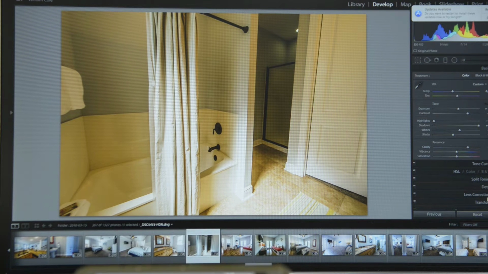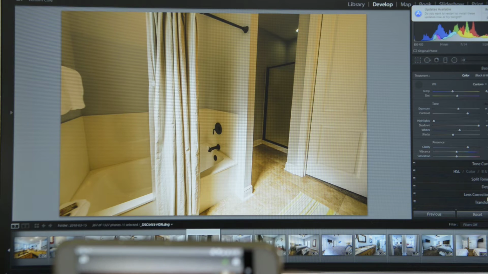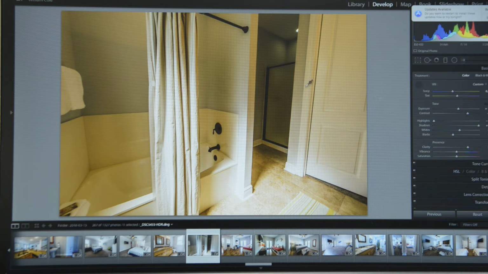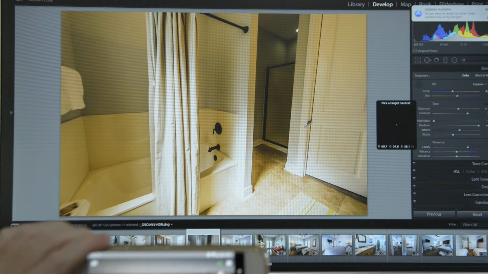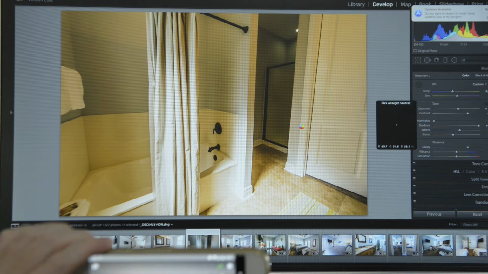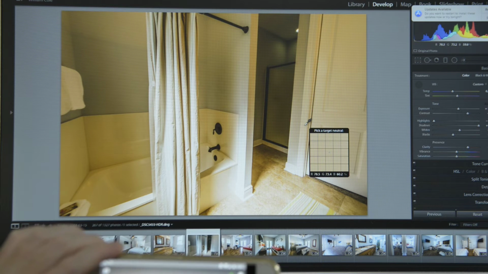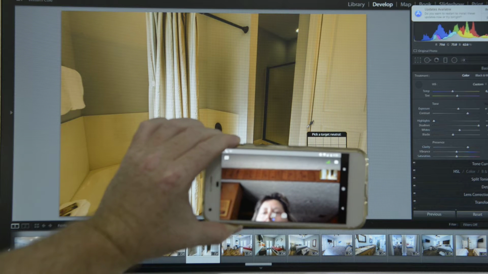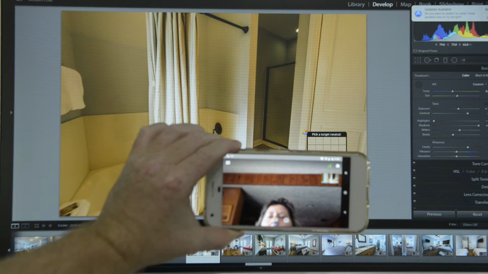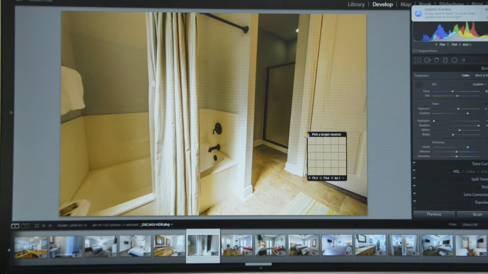What you're going to do is hit W on your keyboard, and that's going to bring up the eyedropper tool. You want to look for a section in the image that is neutral, what would and should be white. For instance, I'm going to click right here on this door frame towards the bottom, and once I click, it's going to automatically do its white balance adjustments to make it as close to white as it should be.